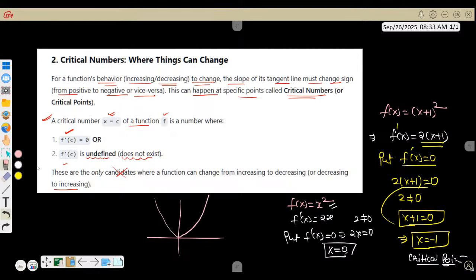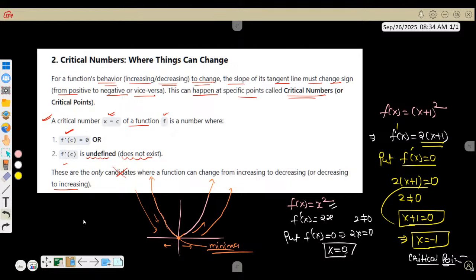Right or wrong? So you can see x0 is called the critical point, and on the left side of 0 or the right side of 0, the function behavior is different. Right or wrong? Yeah. On the right side the function is increasing, but on the left side the function is decreasing. So you got it? That's why you can say that this point is a minimum point, or minima. There is no maxima because in both directions the function goes upward. But on the left side the function is decreasing and on the right side the function is increasing.